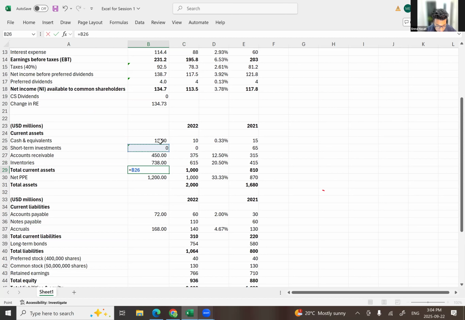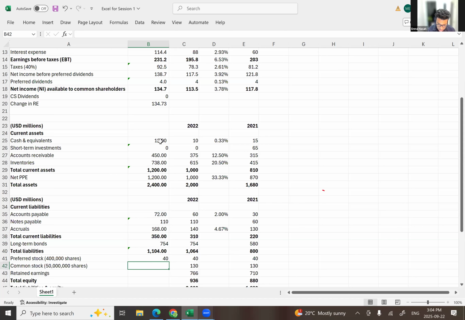So total current asset, I could just use the sum. I know that for people who are Excel gurus, I'm just showing this to you. Again, increasing by 20% makes sense. PPE, total asset is just. So how do you make an assumption of that? You need 2,400 million or 2.4 billion to sustain that 20% growth that we saw. Now here, notes payable, we keep same as last year. That gives me total. Long-term bond, we keep same as last year. That gives me total liability.